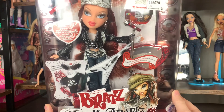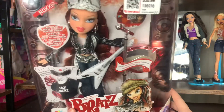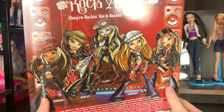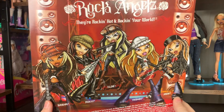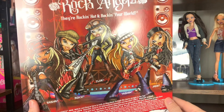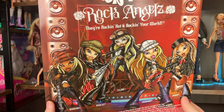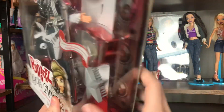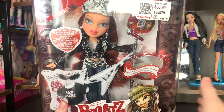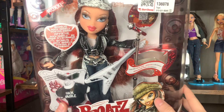Hey everyone! It's me, XCanadensis, and today's video is going to be an unboxing and review of the Bratz Rock Angels Roxy Reproduction Doll produced for the 20 Years Collection. I wasn't actually planning on getting any of these dolls because I already have Sasha, Chloe, Yasmin, and Jade from Rock Angels. I found this doll for $25 at a store called Dirt Cheap, which basically stocks returns, so somehow this doll got returned and ended up at my local Dirt Cheap, and I'm really excited about her.